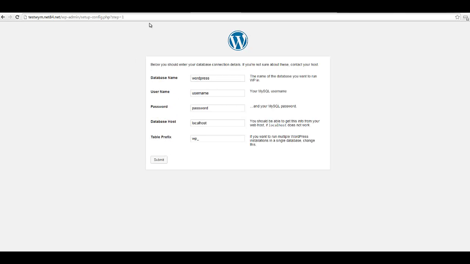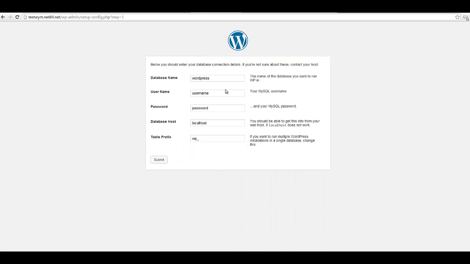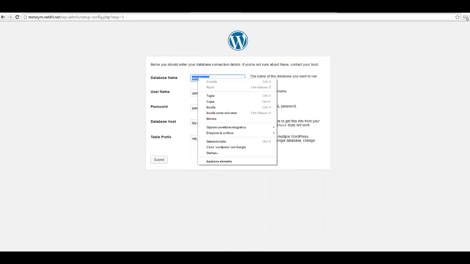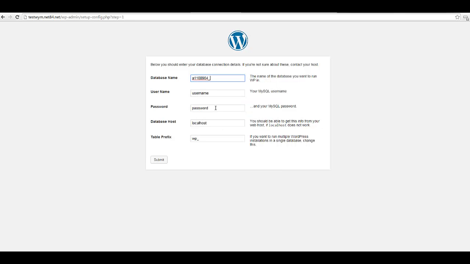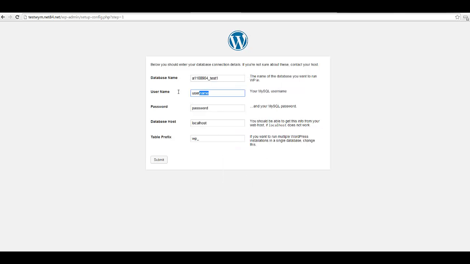Database name, I have all this data saved here. It was called test 1. Username, choose password.